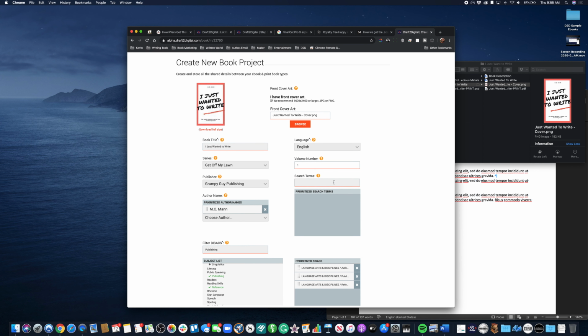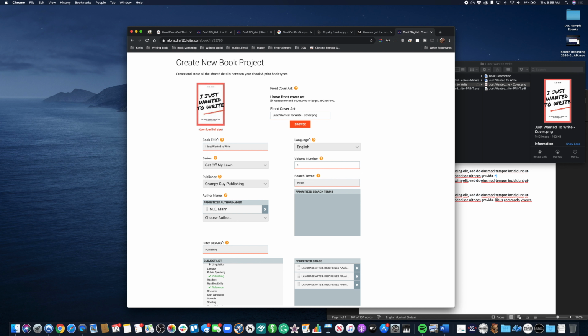So now I'm going to go back up here to search terms. If you hover over that, it states that adding keywords can help readers find your title. Be sure to list your keywords by priority, since not all vendors are able to take an unlimited number of keywords. For example, Amazon accepts the first 5 keywords. So ideally you want to do some research and find out what keywords work best for your book. But in this case, we're just going to throw some things in here.